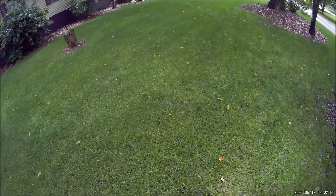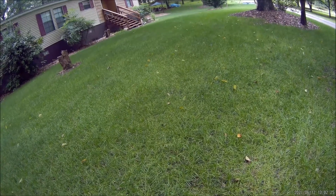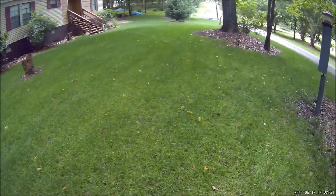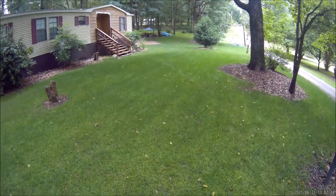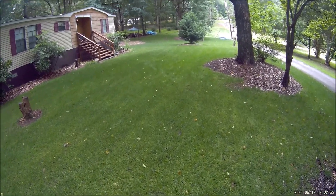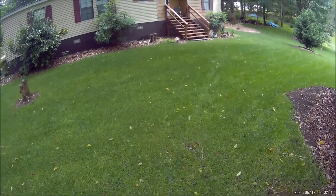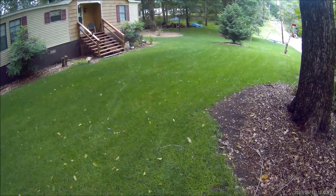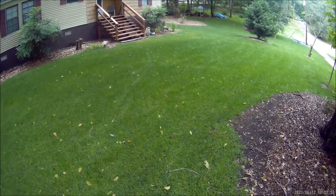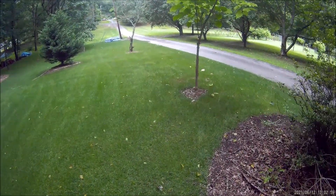Let me get down here a little lower and you'll see it's really doing good compared to the first few months after I planted it. I'm cutting it at about between four and five inches tall — it's hard to say exactly because my yard's not level. Tomorrow I'll go ahead and cut it and show you what it looks like after a fresh mowing, then post this video. I'm just totally amazed that this grass has done so well this long compared to all my other experiments.